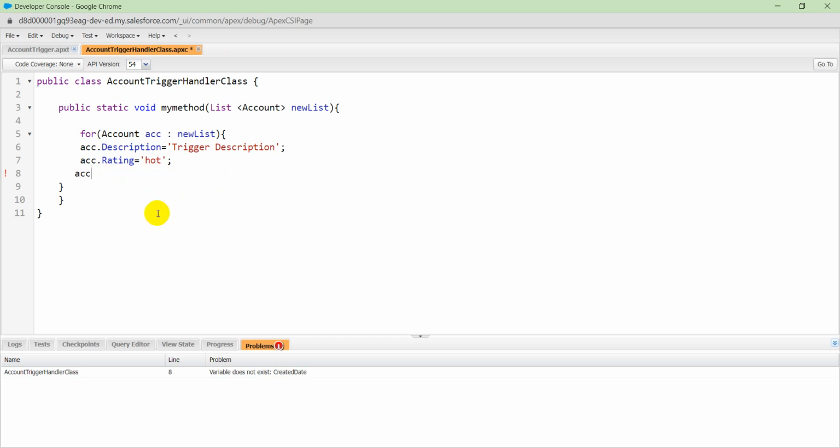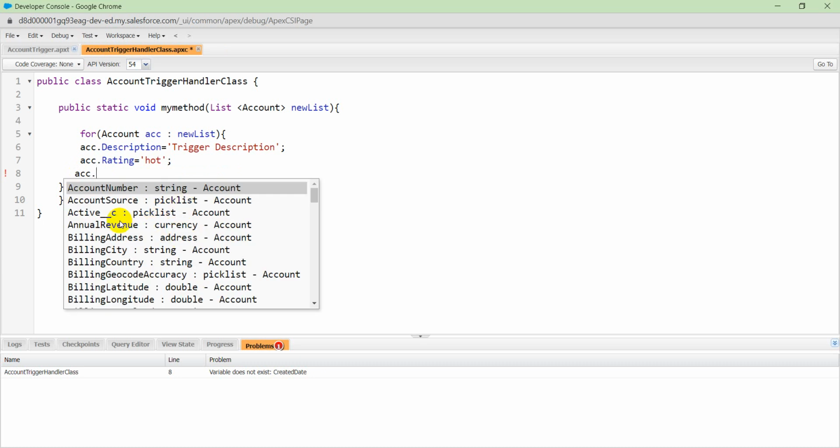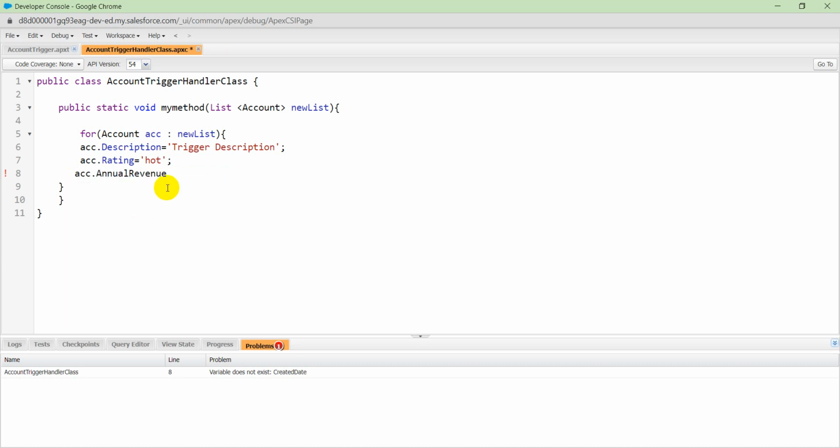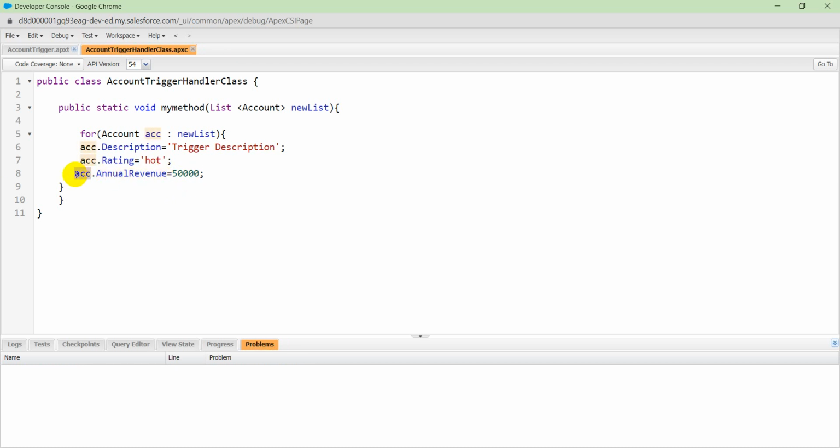Let's write acc dot annual revenue equals to, let's say, 50,000. As you can see, we have no mistake. So this is our handler class.